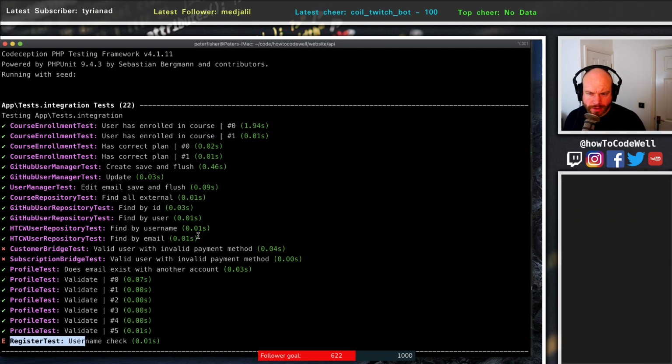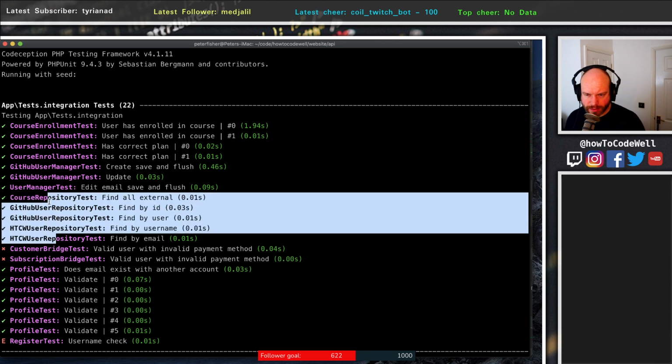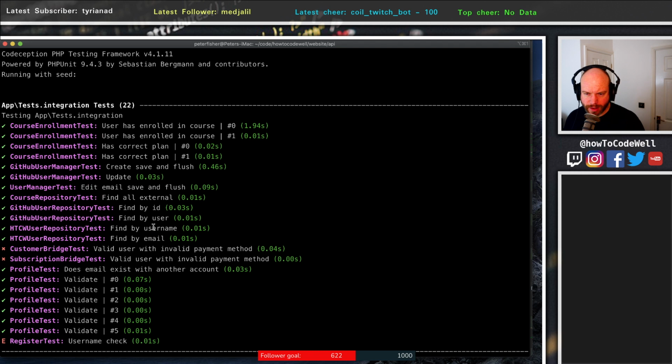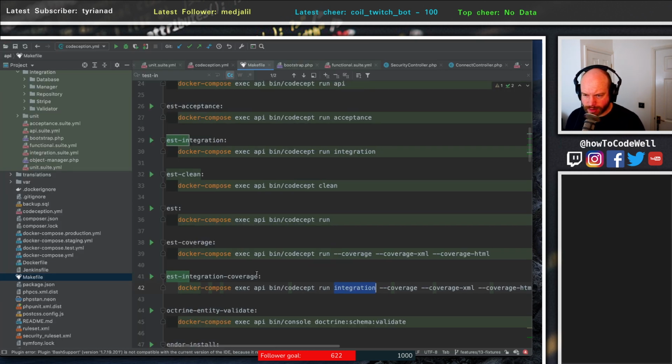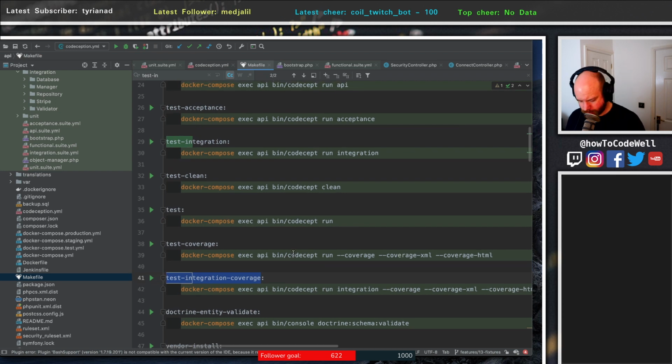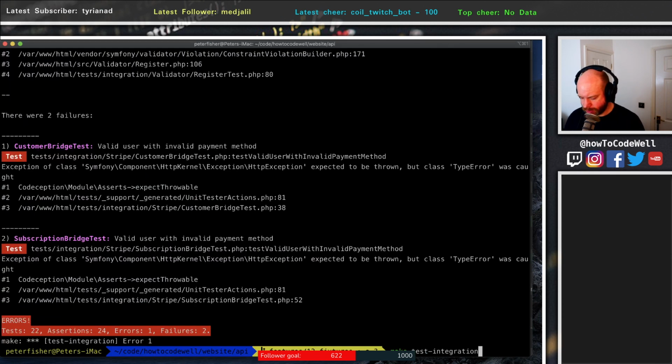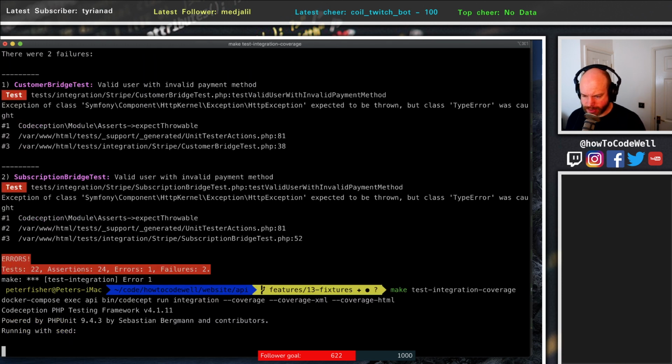Today I want to focus, though, those aren't database tests. I want to focus on the managers and the repositories. See, we only have one. We don't have many in here. And I wouldn't mind getting some form of eyes on what it is that we're testing here. So if I was to run make integration coverage, let's see.